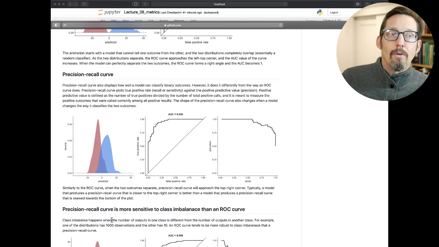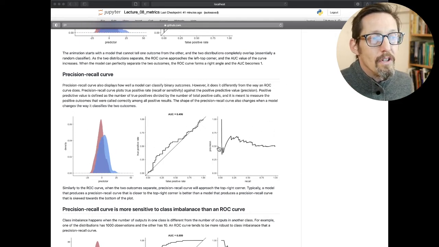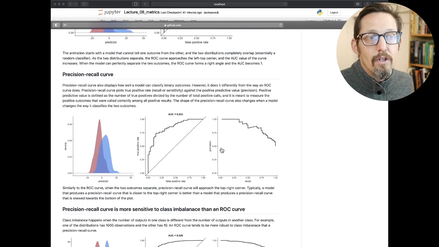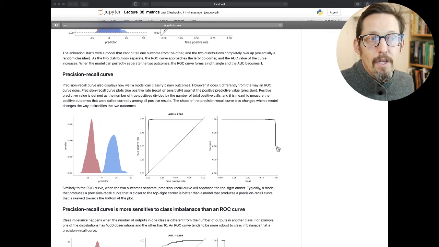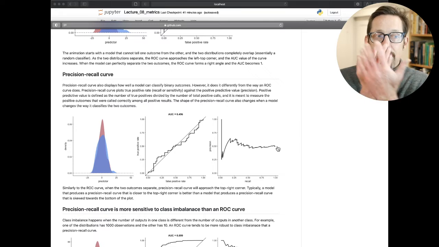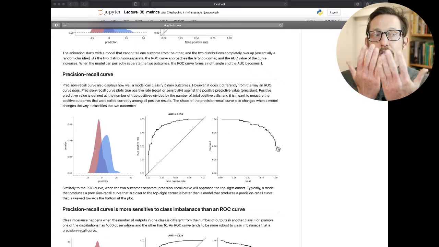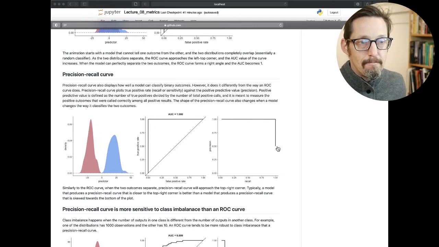So chance performance in the precision recall curve is just a line that would go straight across at 0.5 for a balanced binary task. And so as we get close to chance performance, the curve collapses towards that line.